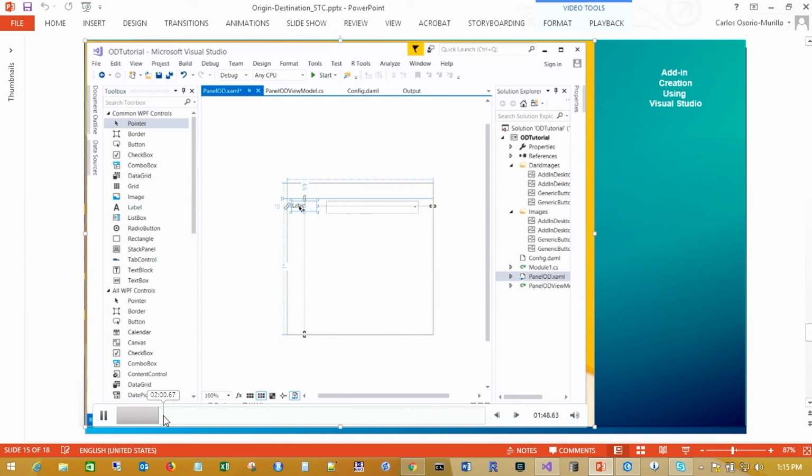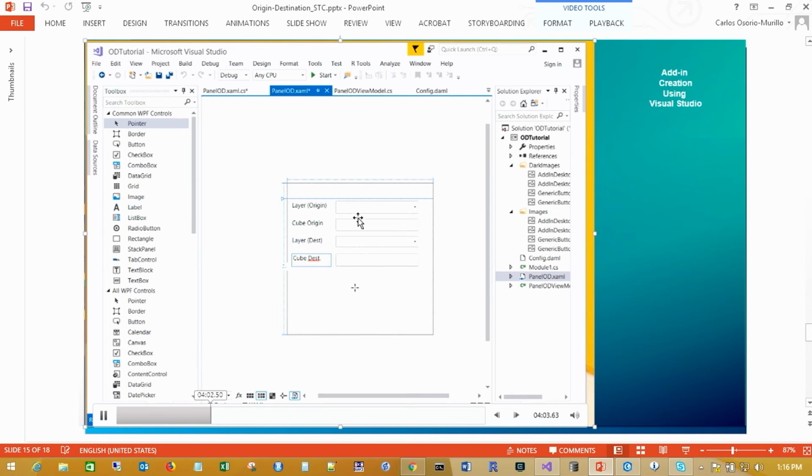We know that this is the fast way, but when you are working in a real project, you don't want to use this approach. It's better to write the code to create the grid and the location, because you are not going to know where you are going to locate the labels and the combo box. This is very simple, to demonstrate how to easily create the combo box or the user interface. It's creating one. I'm going to jump to the other ones, and the other one is creating only the layout that we want to present.